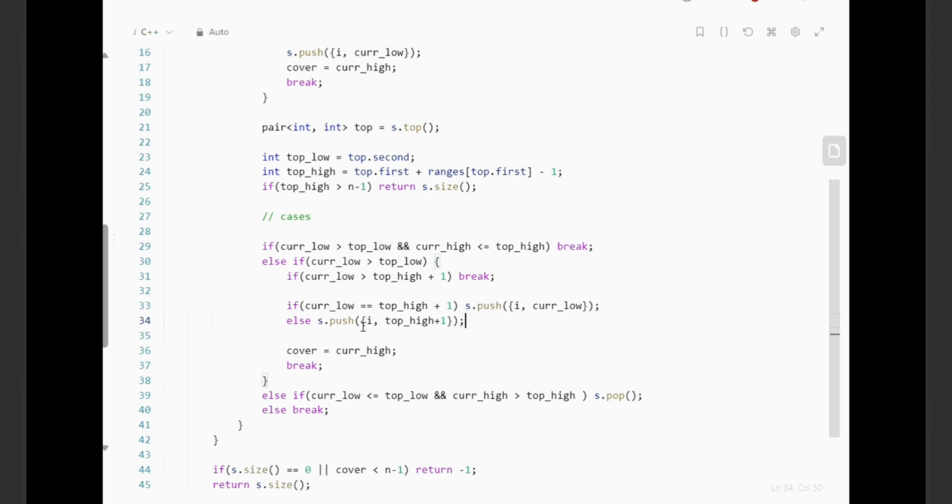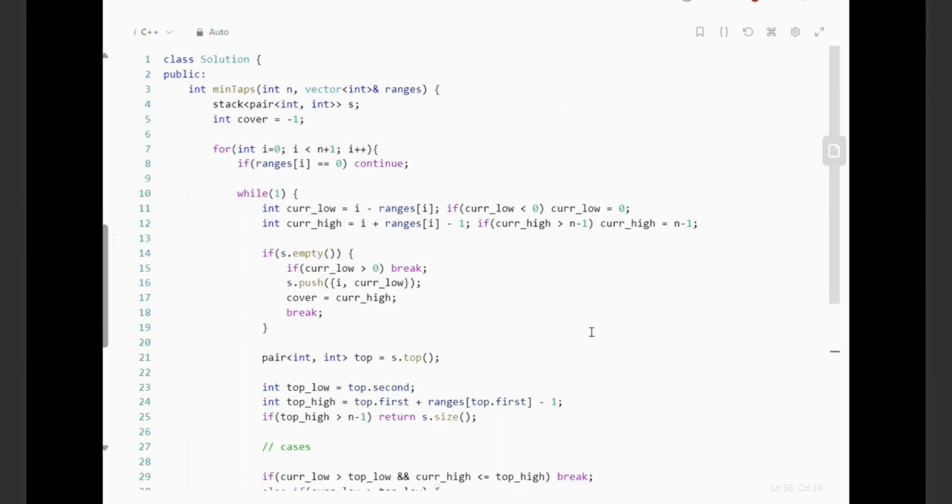Otherwise, if it is less than that, then accordingly I will update the stack values. I will push my current tap into the stack and update the lowest patch that this tap will be supplying water to, and this variable is just to store the highest patch that I have supplied water to till now. If this highest patch becomes equal to the last patch, then I am good to go, and my answer is absolutely perfect. So this is how this very simple algorithm of ours works.